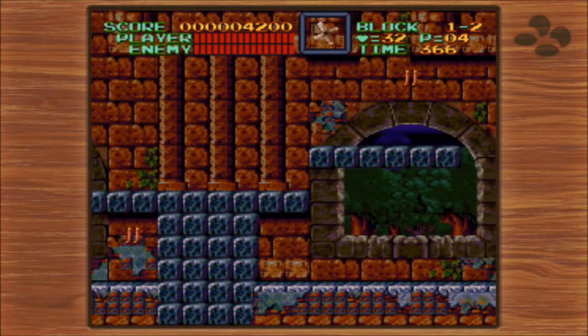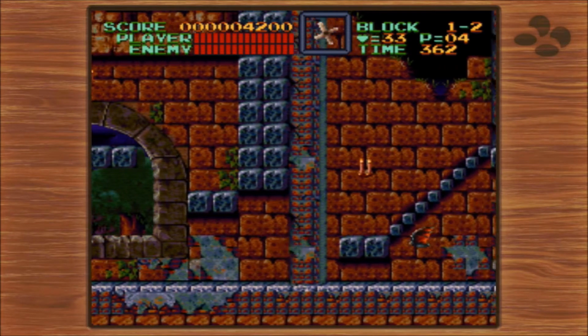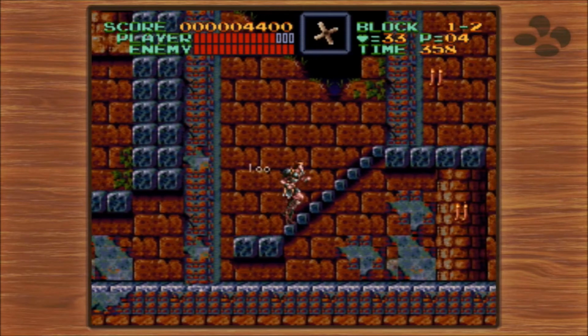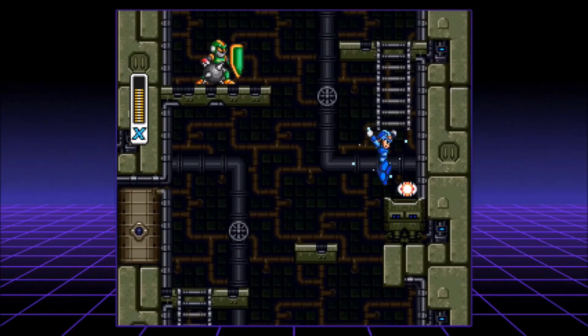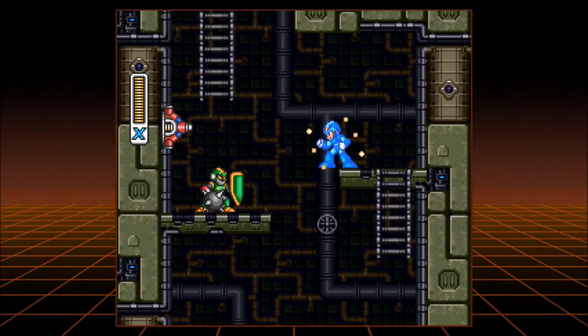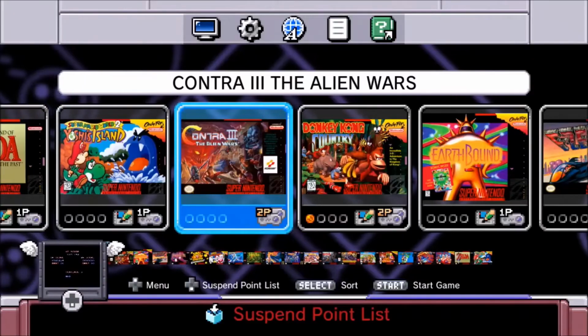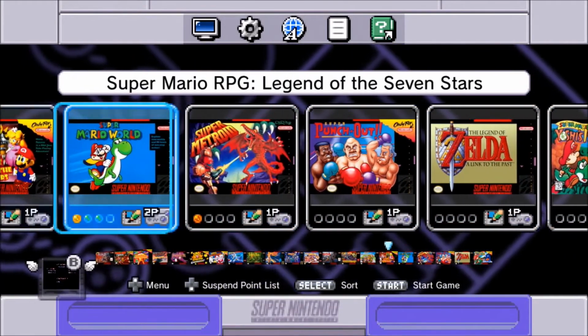The other thing that's new to the Super Nintendo Classic is this thing has a border system that you can pick from a couple different borders. All these borders are pretty cool. I like the grid one because the grids change color according to what's going on on the actual screen. These are pretty cool. They help make the system look that much sharper. So I like that. The menu layout is really nice. The menu music, much like the NES Classic, is really nice.